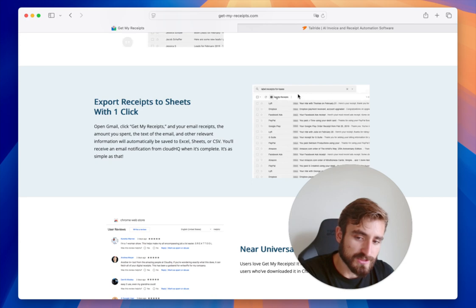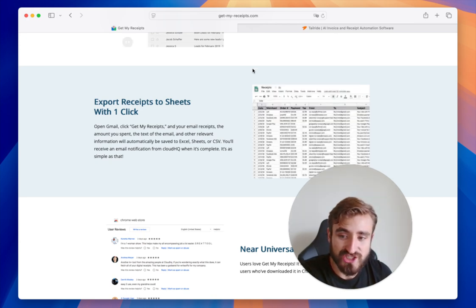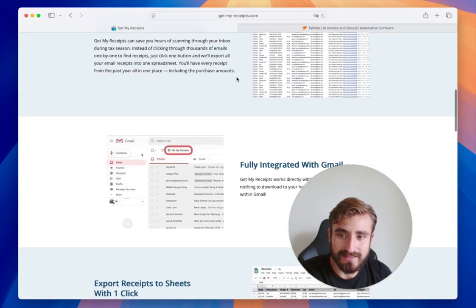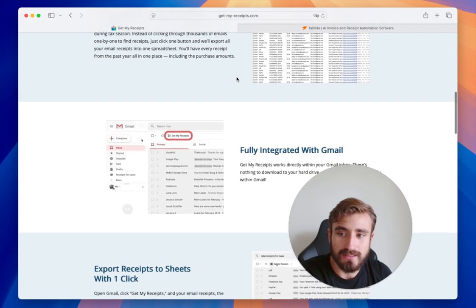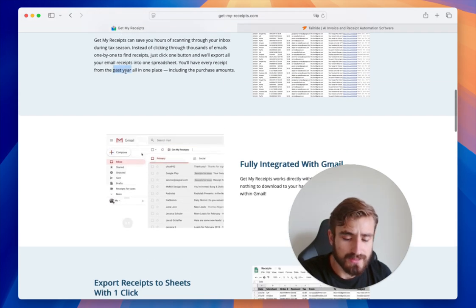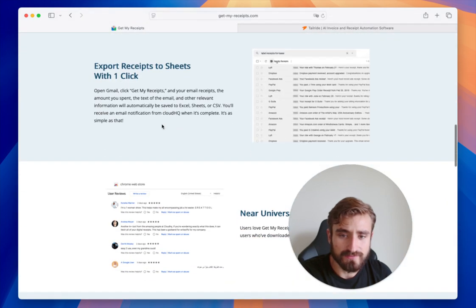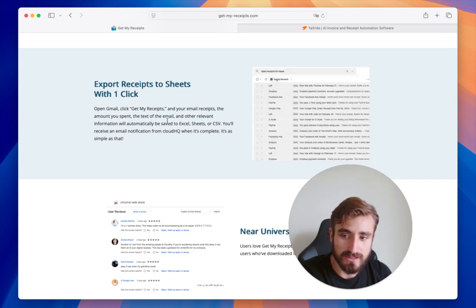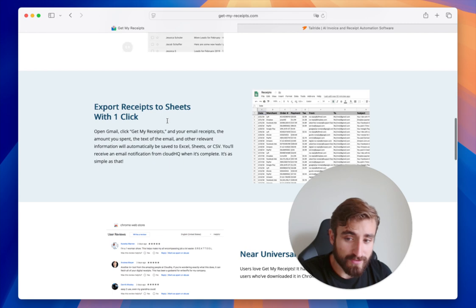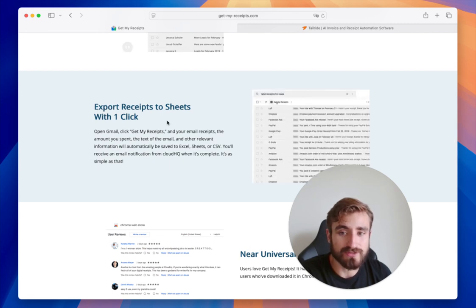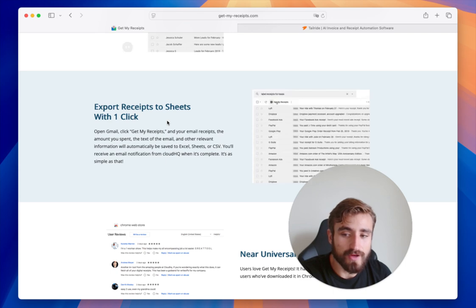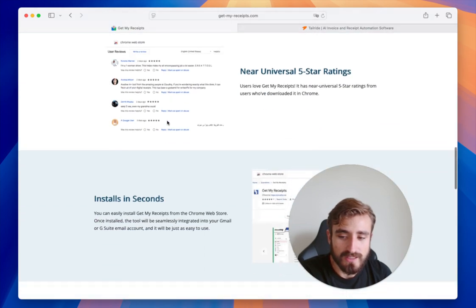First thing, it only works with Gmail. Second thing, it can only export the past year of receipts. Third thing, you can only run it on your own Gmail account, because you need access to that account. Fourth thing, you need to trigger it manually each time you want your receipts downloaded, so it involves a lot of manual work.